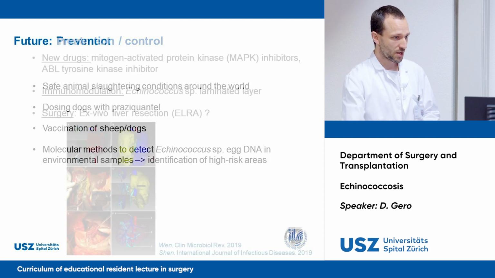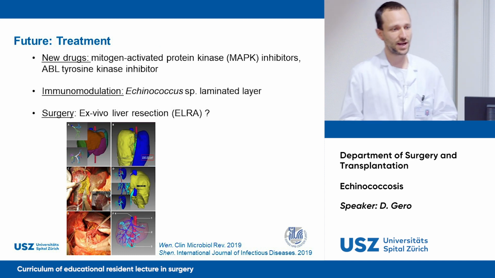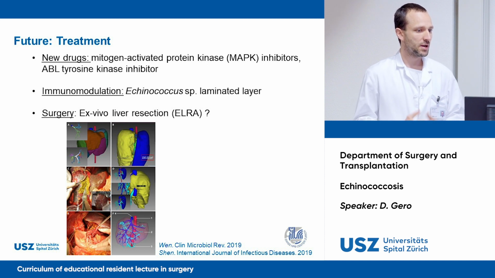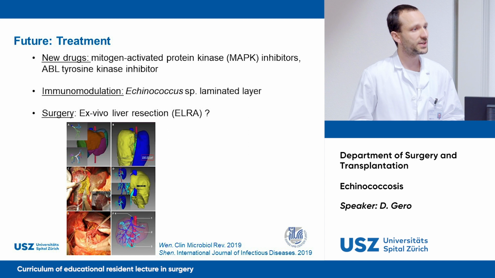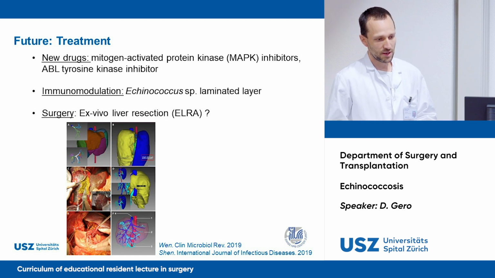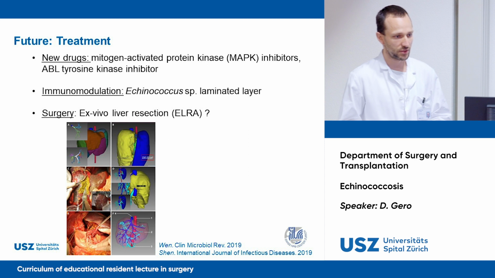On the side of the treatment, there are efforts to develop new drugs, the so-called mitogen-activated protein kinase inhibitors and tyrosine kinase inhibitors, also new drugs of immunomodulation against the laminated layer of the Echinococcus. And last year, a paper from China reported a very challenging procedure, an ex vivo liver resection and retransplantation of the liver to the patient.